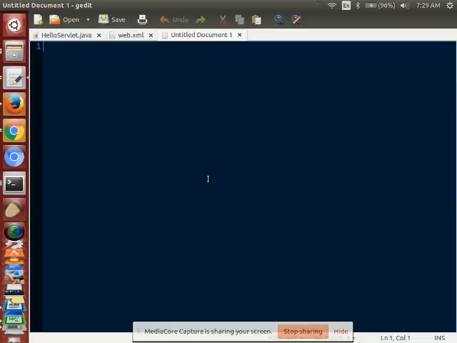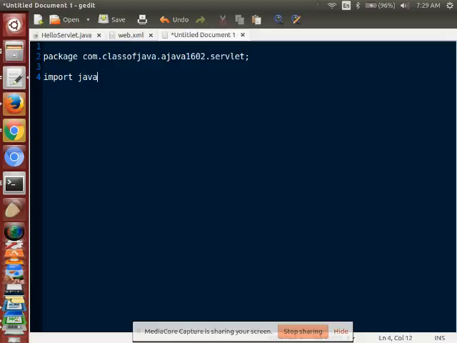Let's create a class. We need the imports, since we want to try out methods from servlet context and servlet request.